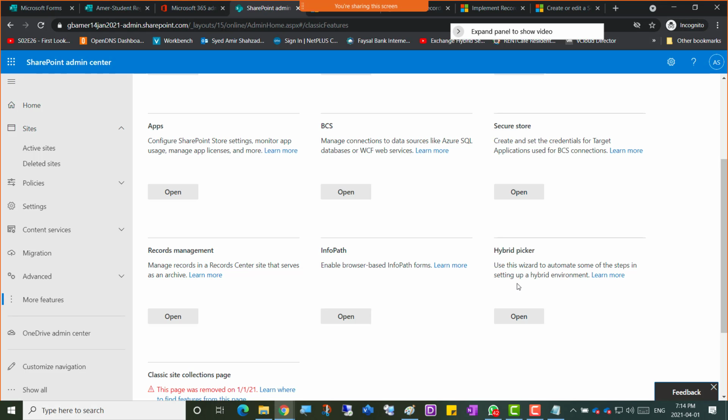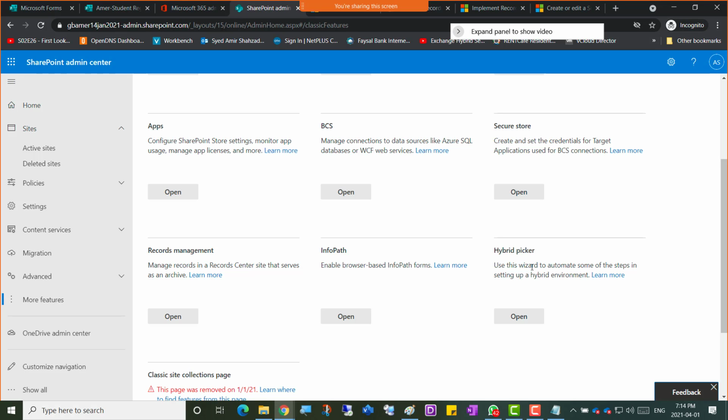And then there is hybrid picker. Hybrid just means you have the SharePoint application in your branch on premises, and you have the same application up here online, right? So that's what you would want to do.